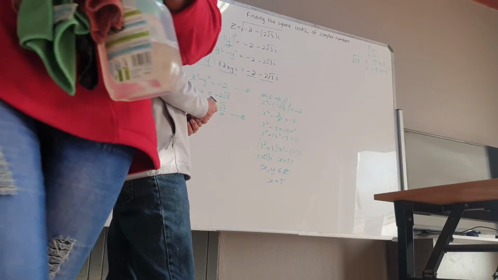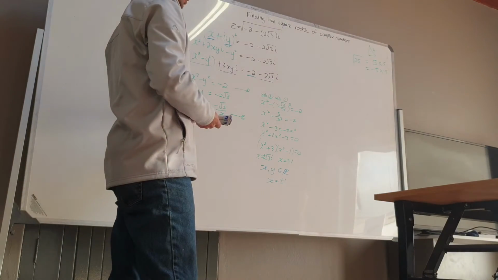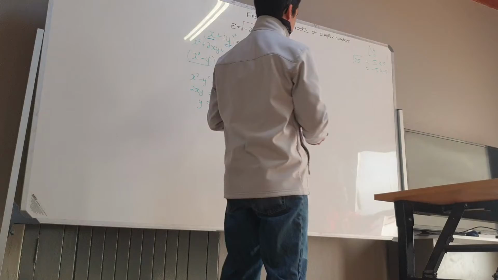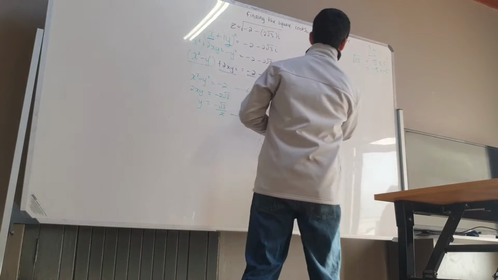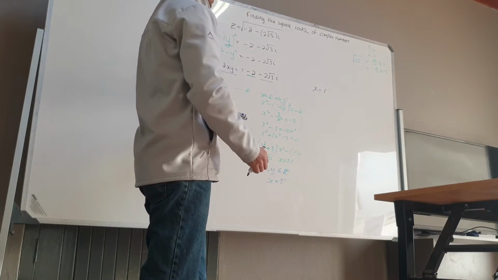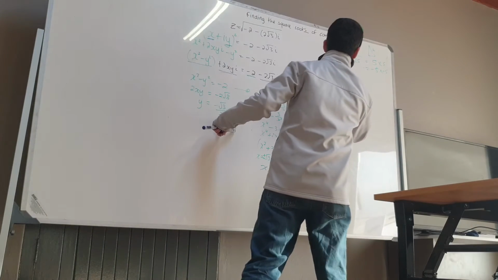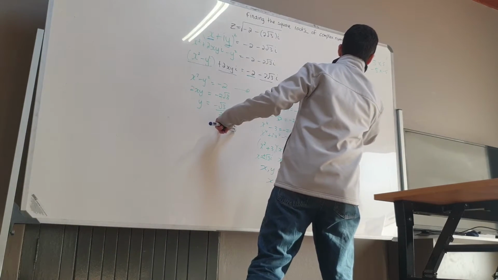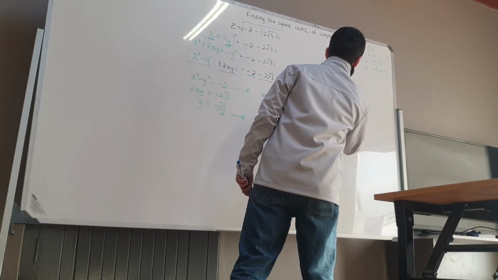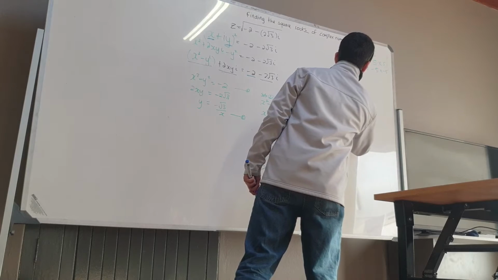And I got y equal to plus or minus 3. Now we've got the x, so we need the y. That's where you're going to get your two solutions. So when x is equal to 1, then y is equal to minus the square root of 3 over 1, so that's just minus the square root of 3. And the opposite will be x equal to minus 1, y will be equal to the square root of 3.